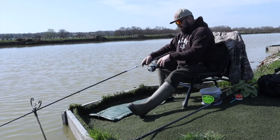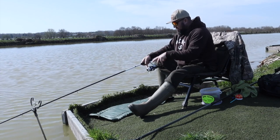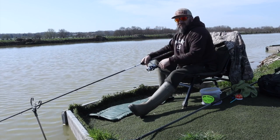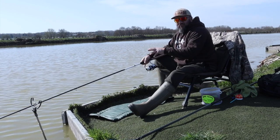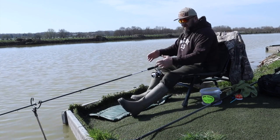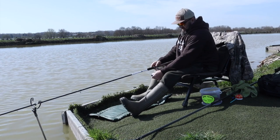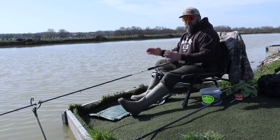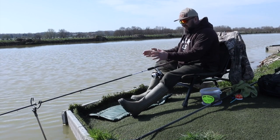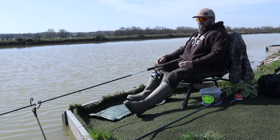When you get to your peg it's really important that you are comfortable. I've got my own hooking mat sorted. A rod rest is very important because I am feeder fishing so my rod needs to be still. I also need to sit comfortably - I've sat my chair at a slight angle. I'm going to have my rod on my knee, but I also want to be able to turn so I can cast accurately to the same spot every time. I've got my mark over there that I'm casting to, and my gear set up nice and neatly around me so I'm really efficient.